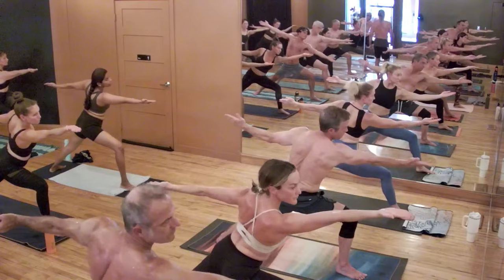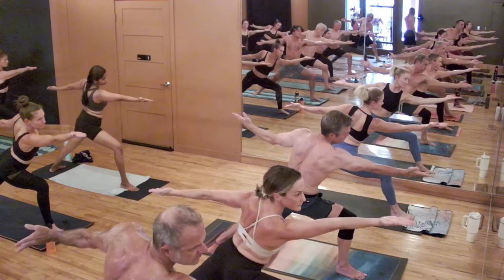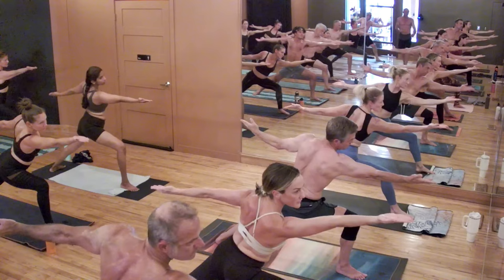I saw some nice corrections there. Thank you. Keep pulling back on the heel. Stay in the posture, folks. So stay in the burn by staying in the big muscle groups and stay in the big muscle groups by staying in the breath. Reverse your posture.